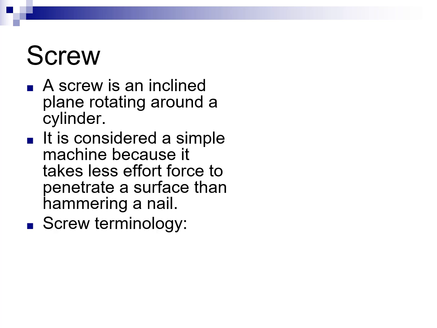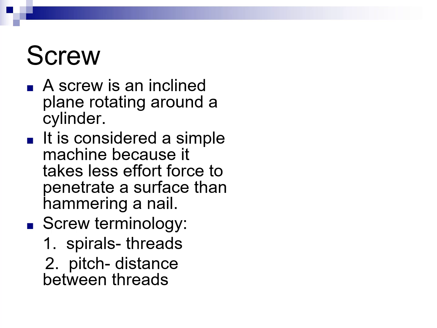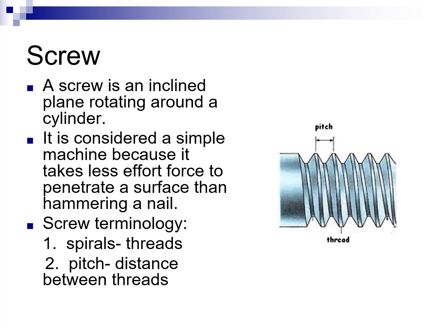But anyway, a couple of terms you need to know about a screw: you have what's called the spirals. These are simply the threads that you would see. Sorry, let me turn my laser pointer on. Spirals are these little threads here that you see. And then you've also got what's called the pitch. The pitch is simply the distance between those threads. So here's a pitch between these two here.